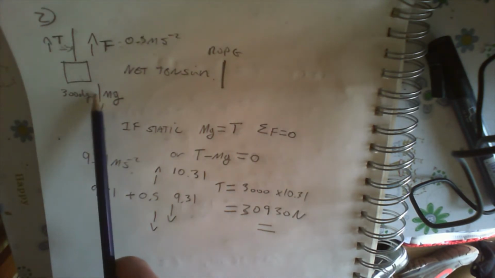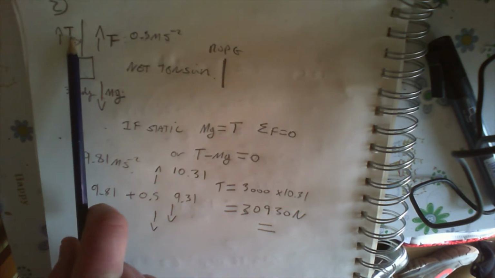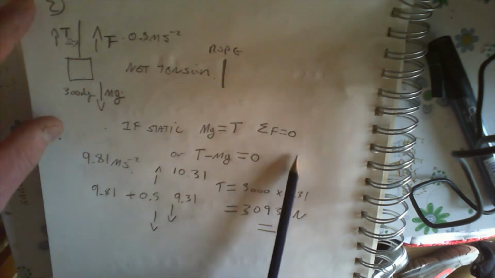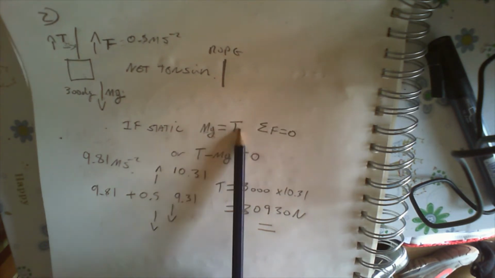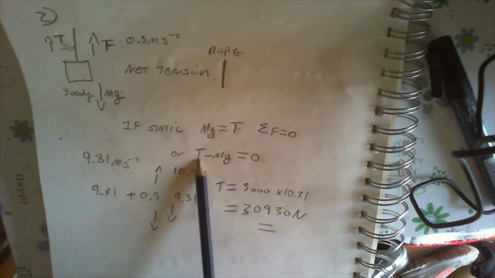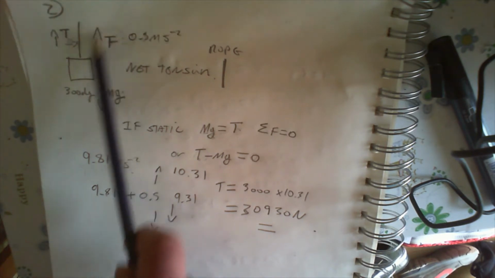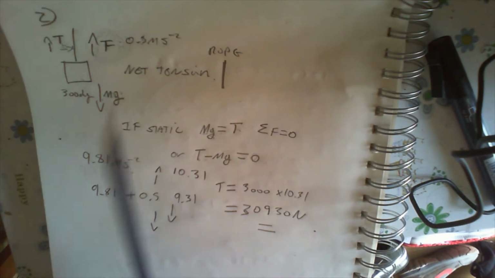Now what I've got written there, actually, if this was static, say that wasn't moving, the force of the mass times the gravity here would equal the tension in the wire, if that was in a static situation. So you could write it like that: the mass times the gravity is equal to the tension, or like that if you preferred. And then this force here upsets the balance, upsets the static, and causes an acceleration and turns it into a dynamic situation. So hope I've not overcomplicated that one.